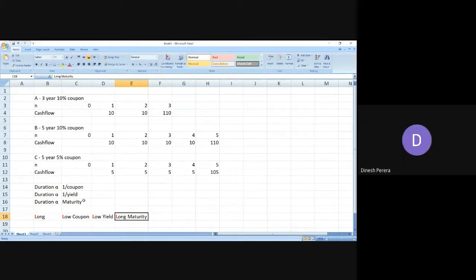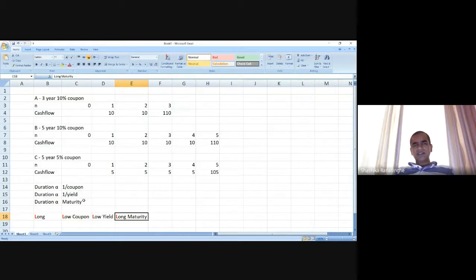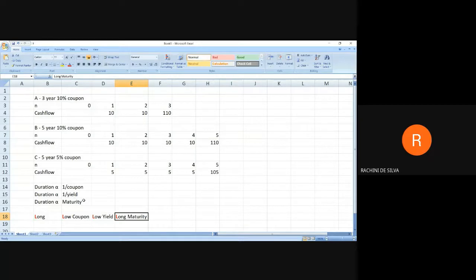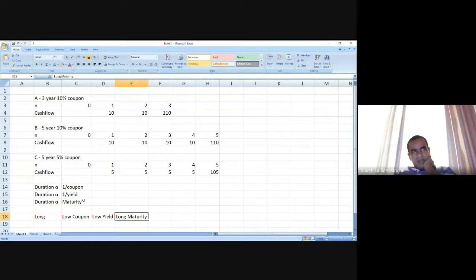So can you explain the difference between duration and maturity? Duration is the sensitivity. When interest rates change by 1%, by what percentage does the bond price change? It is the sensitivity. Maturity is when it matures. We still didn't define duration. Does it mean long maturity means a longer duration? Don't use the wrong word, the technical word.